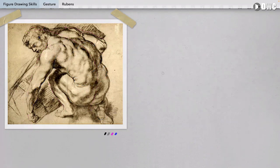Okay, one way to study Rubens is with short poses. So imagine if you're doing, let's just say, a 1 minute time pose. My drawing philosophy is based on figure drawing training, and ideally life drawing is the ideal training. So in life drawing, we do time poses. So we can simulate that by studying a master like Rubens.